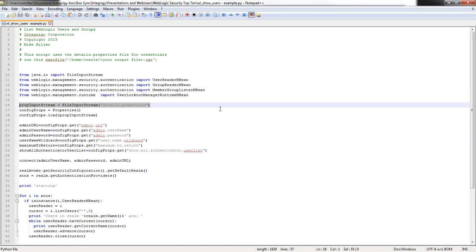If you're an auditor, you certainly need to be concerned with how, if your team is using WebLogic scripts, they're hard coding passwords, and also how such property files are protected and where they're located in the file system.